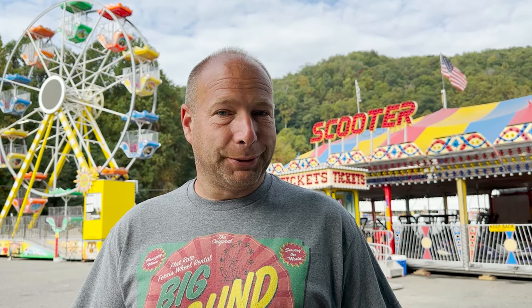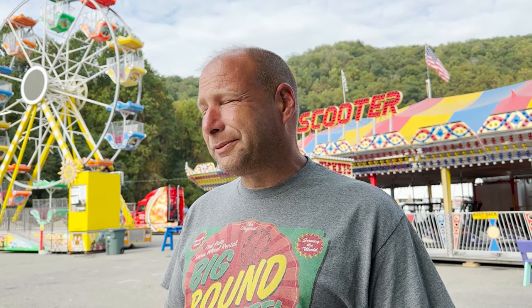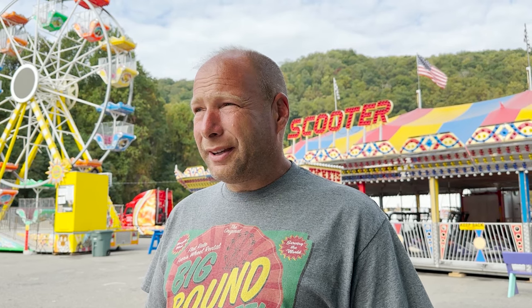I like the challenge. And again, it's a drop in the bucket compared to what these other companies are doing. And I salute the work that they do and how comprehensive they can be on safety. So today it's tickets and wristbands. The wristbands are earlier. We've got about 10 other rides here that don't belong to us.